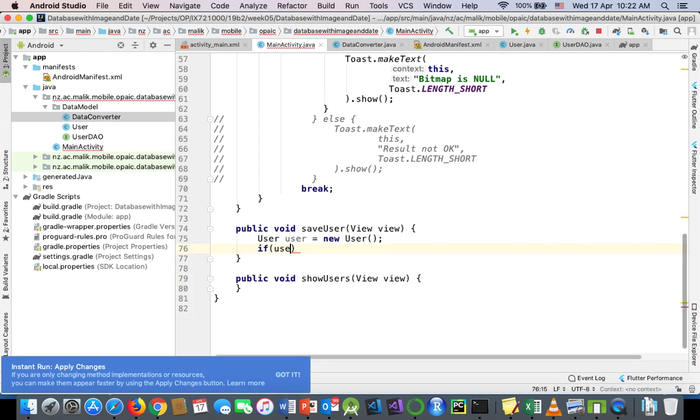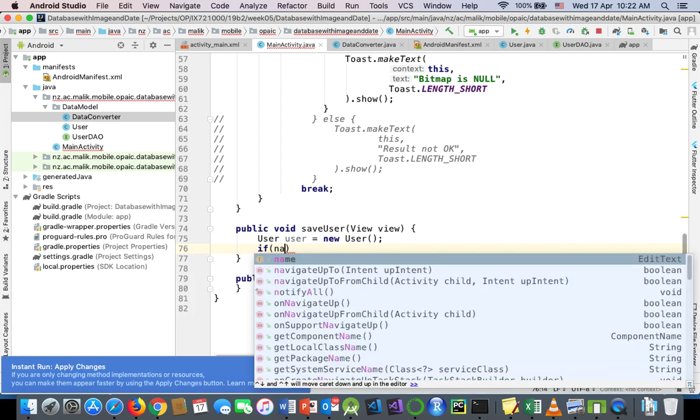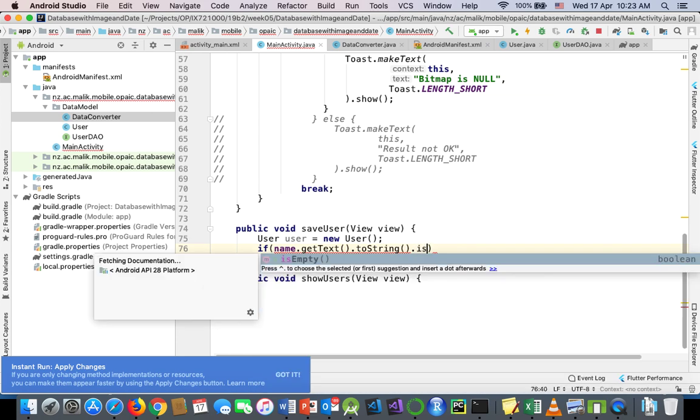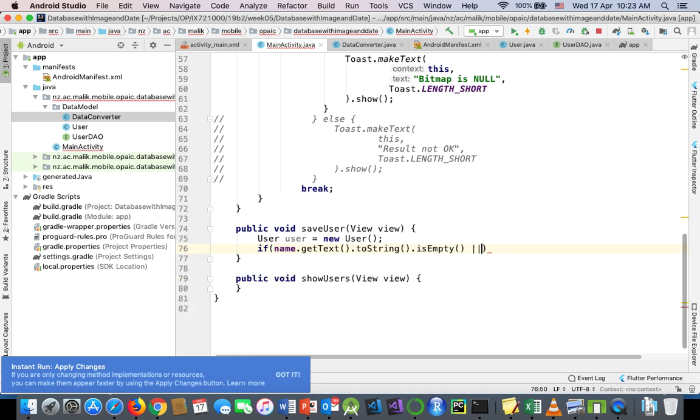user name dot get text dot toString is empty. We are saying that if it is empty, the username has not been given.